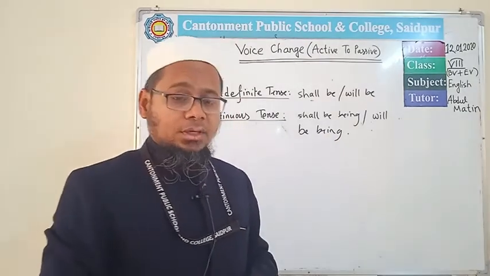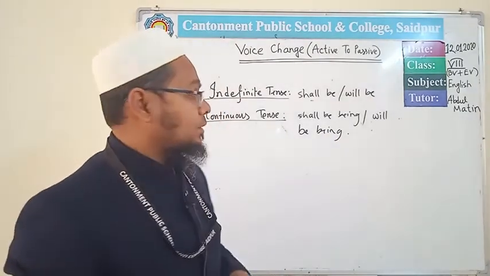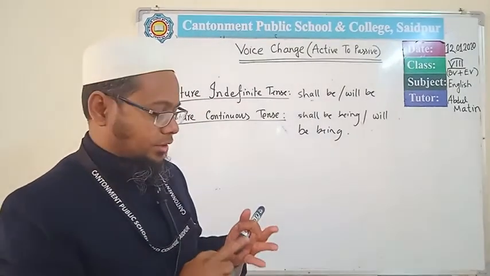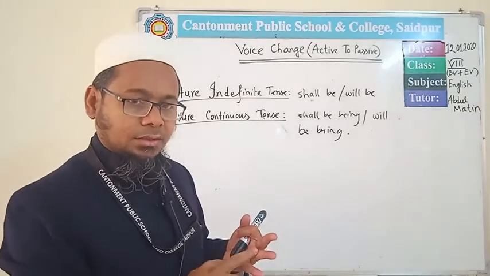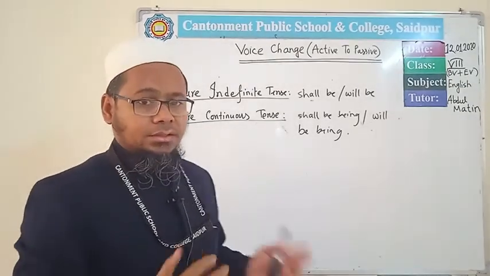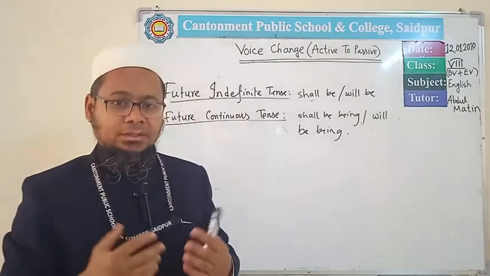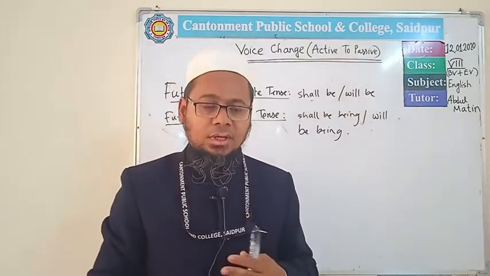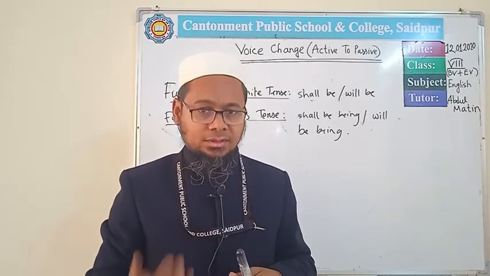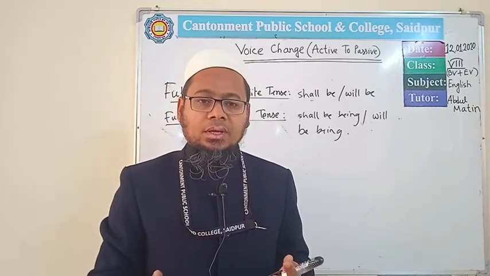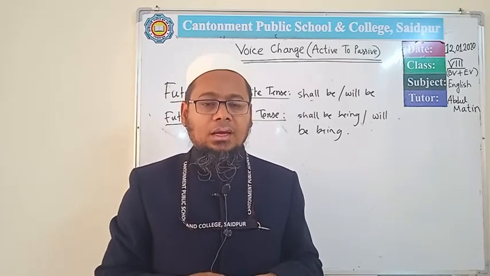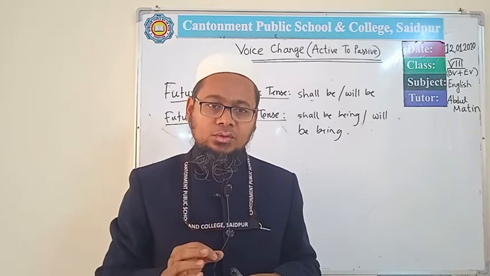So I will repeat all of the structure of all of the tenses: present indefinite, present continuous, present perfect, past indefinite, past continuous, past perfect, and future indefinite, future continuous, future perfect. These are the things, and if you practice these things repeatedly, or if you practice from your textbooks related examples, then you can answer this type of questions very well.